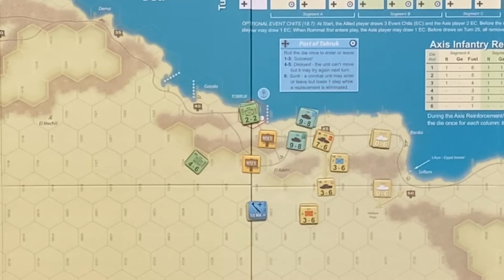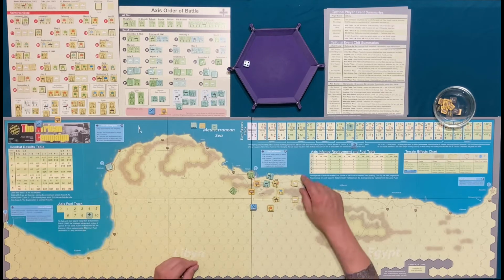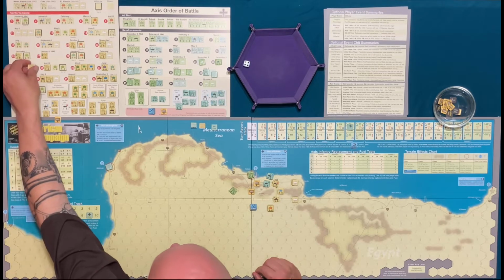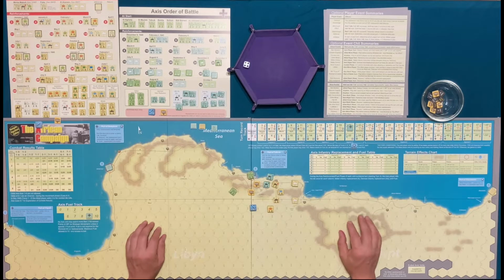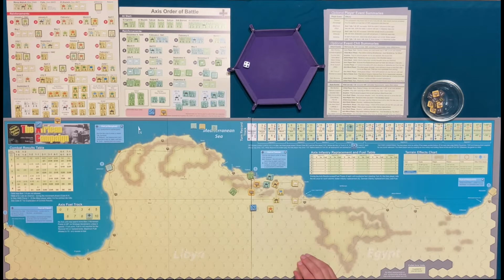Allies get 2 replacements. Let's bring in, what do we need? We've got a ton of replacements. We'll bring in some infantry replacements is what it is. 2 down here in Alexandria. So I'm not going to choose to draw any mines this turn. So let's move some of these guys. Let's move some reinforcements up.